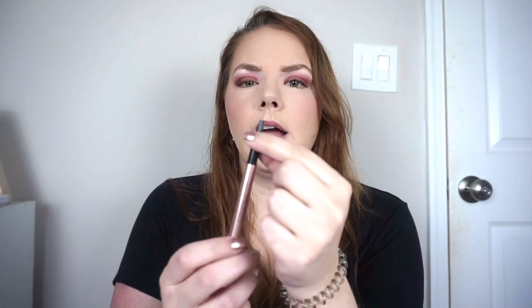Next, do you think I finished up my Lawless Shape Up Soft Fill Brow Pencil in Oak? Yes, I did, baby. All used up. This is a really creamy brow pencil, very pigmented. Oak is a little bit dark for me. There is one shade lighter that I think would be better. This is like an oval shape, so this is great for filling in your brow, but not good for really drawing on hair-like strokes or really precisely filling in the front like I need to do. But if you like using a brow pen or a micro pencil in the front, I think that this would be great. Really, really lovely product.